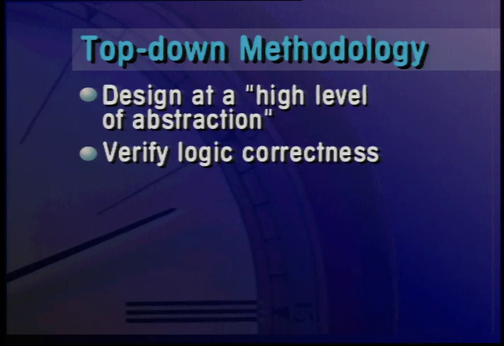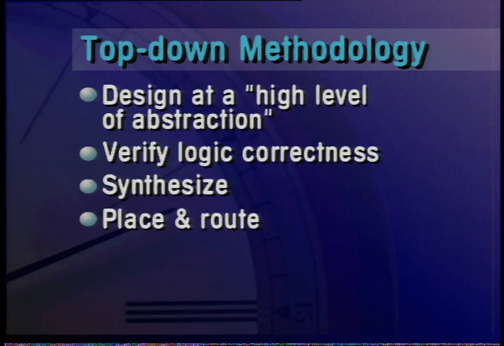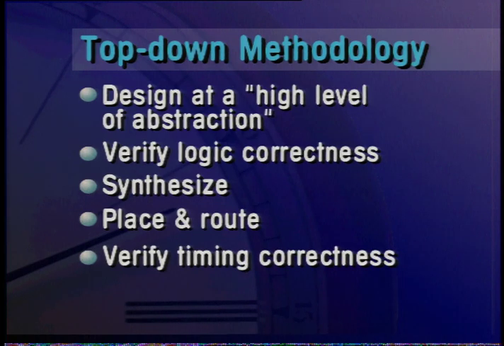From that point, the design methodology takes advantage of automation. The synthesis step turns the hand-generated representation into a lower-level representation that can be used by later tools. The output of the synthesis step is the equivalent of the gate design that a manual designer would be doing. Next, place and route takes into account the physical characteristics of the process, followed by verifying the timing correctness to determine if the design does, in fact, meet the physical timing constraints.